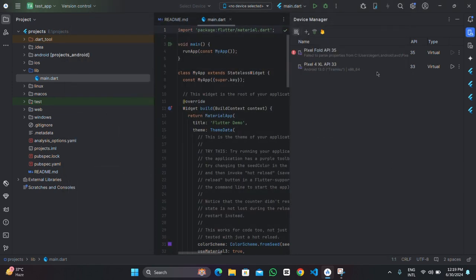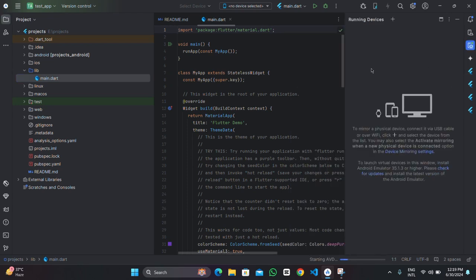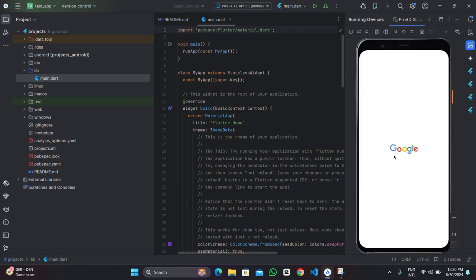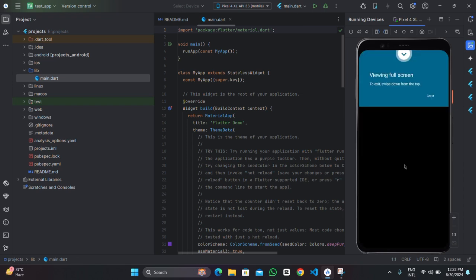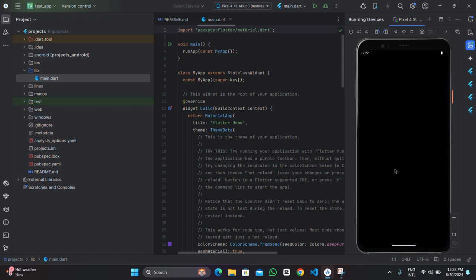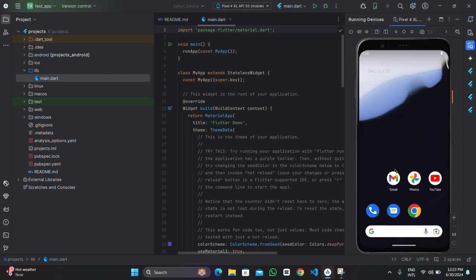We have one created here now. So tap on this play button to start the emulator. The emulator will be shown here on the right pane, which is running devices. Down there you can see it's starting the AVD manager that basically manages the emulator for us, and we are getting connected to the emulator here now. You can see we have a virtual device starting up, and we have also set up our project that we can run on this device as well. So let's wait for it to get started, and we are now ready to run our app.